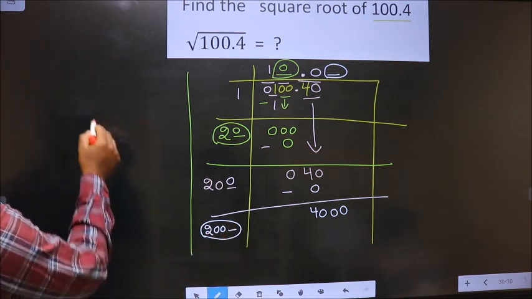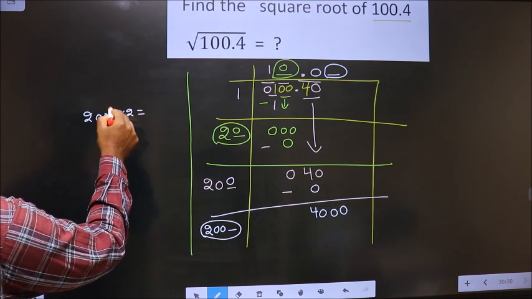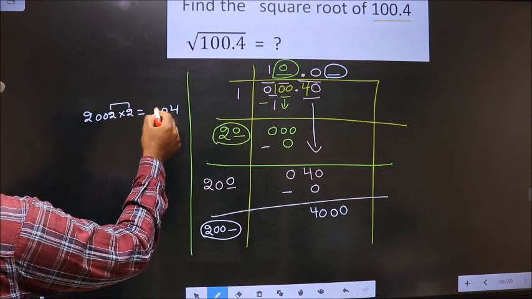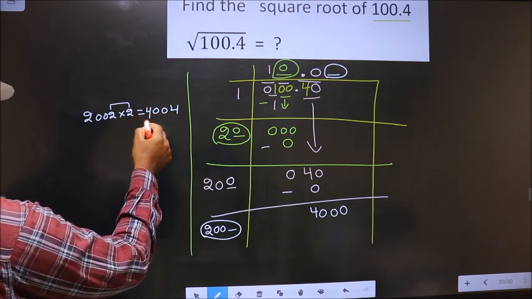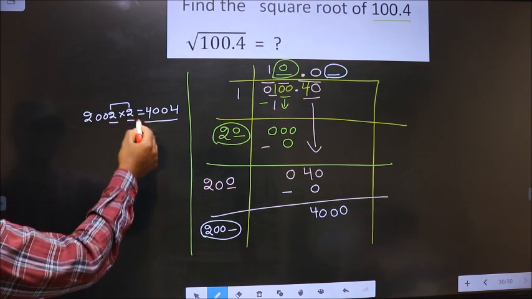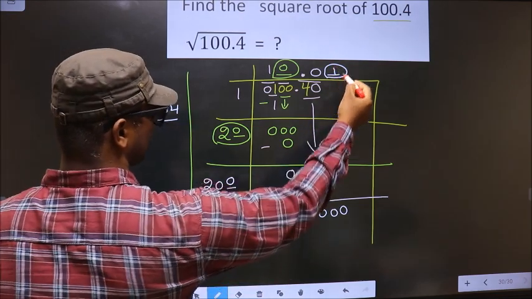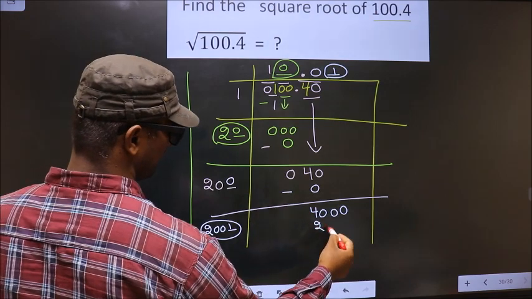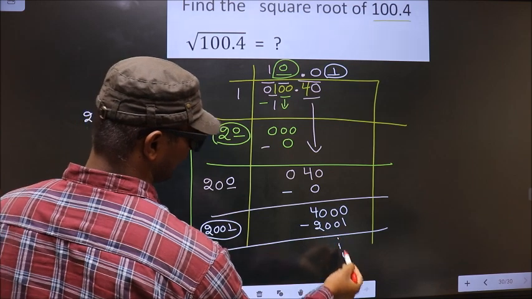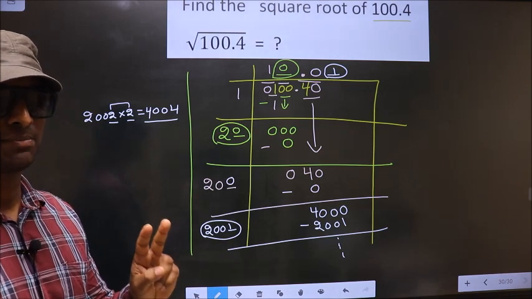So if we take 2, that is 2002 into 2 we should multiply because these two should be same. So 2 into 2, 4, 2 into 0 is 4. This is exceeding that. So 2 we cannot take. So we have to take 1. So 1, 1. So 1 times we get 1 itself. So now you subtract and it goes on. So it is enough that we found up to 2 decimal places.